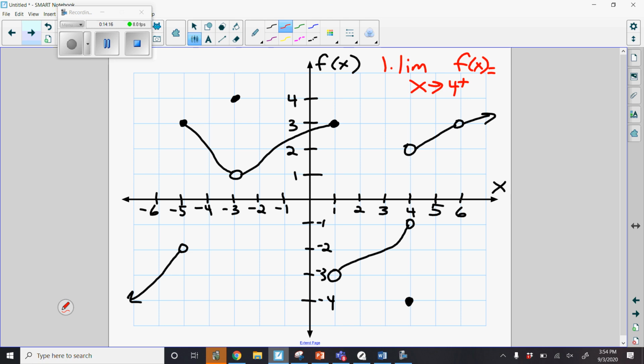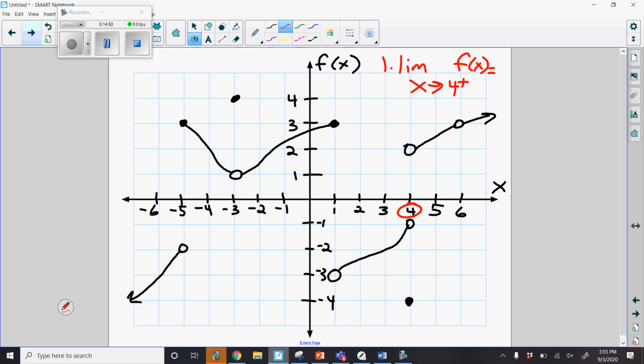Now, when you see this notation here, what are we talking about? Are we talking about a limit? Are we talking about a right-hand limit? Or are we talking about a left-hand limit? Well, because of that little superscript plus after the 4, you as a student need to recognize this is a right-handed limit question. Okay? So my question is, as x approaches 4, and again, got my x-axis here.